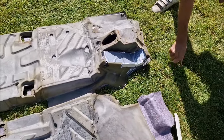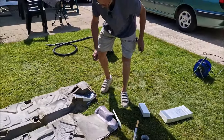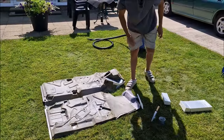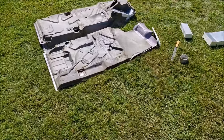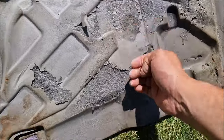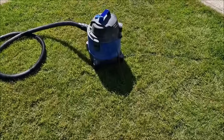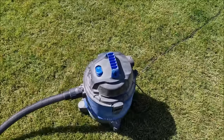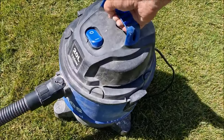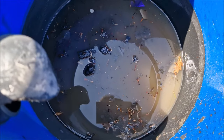Look what you've done to me. Oh, you've got Kingspan and no nonsense all over. Apologies, but we're doing a good enough job there. And this is nearly, very nearly, dry now. There's still bits in it. What I'm going to do is have a look in the wet and dry vac, see how much water we actually got out of there. Quite a lot.